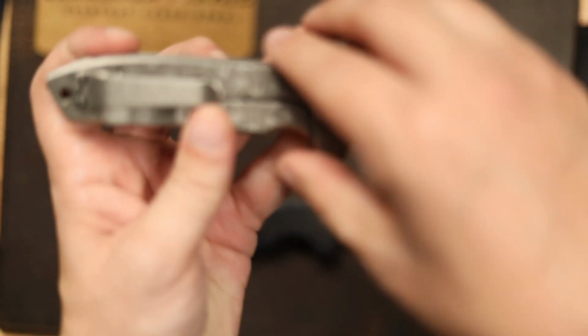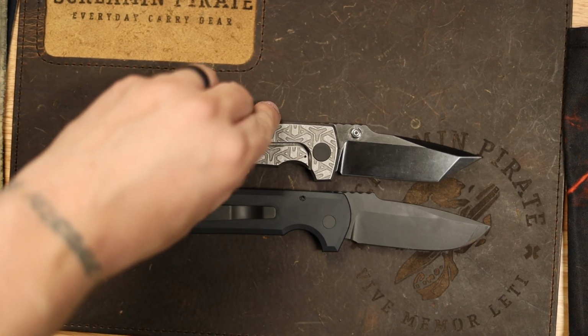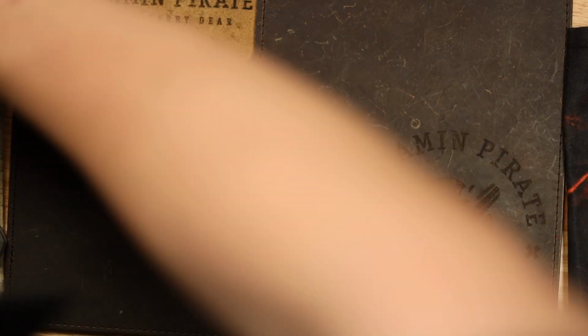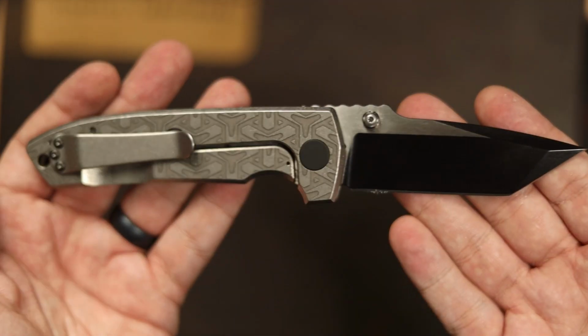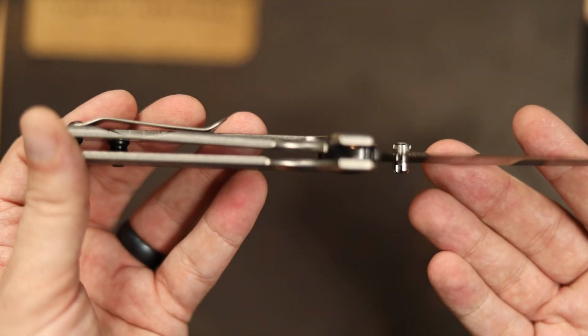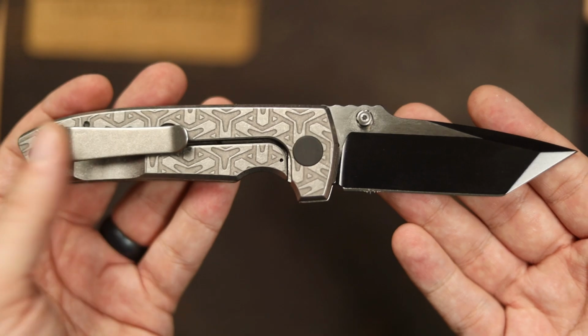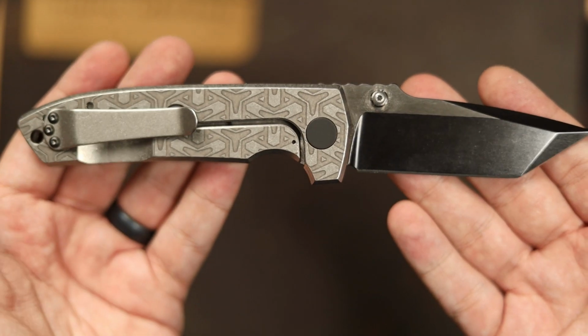Well, that also goes for the Les George, because, I mean, guys, the clip is even very similar. Now, the clip on the Les George I don't like as much as the ProTech. Let me move him off mat so we have something to focus on. A little bit more ramp there, but it's all chamfered, so there's no biting. It doesn't matter. Got some gunk on that blade, guys.